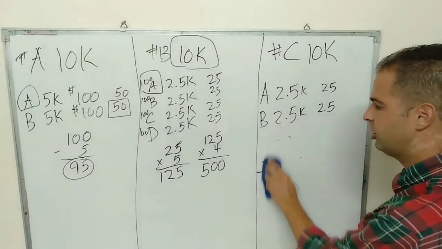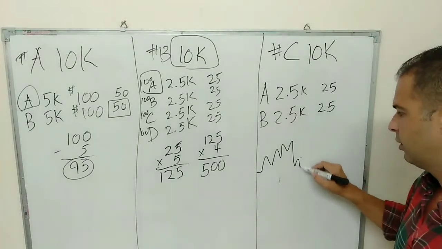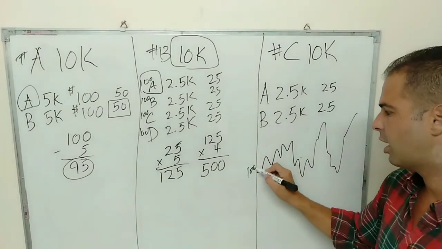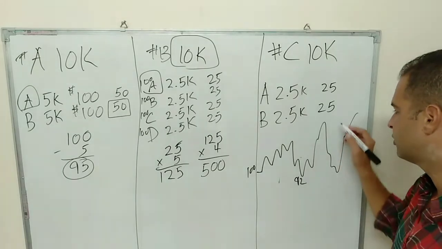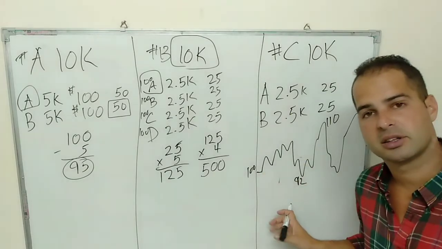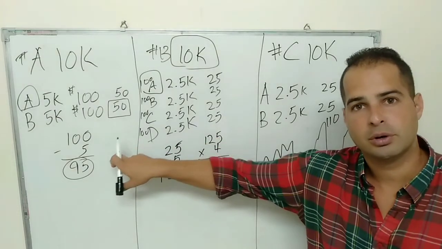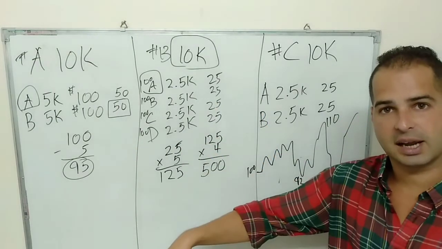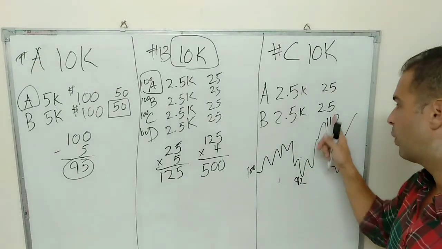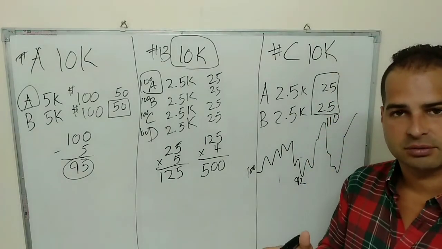This, again, the biggest advantage here is when the stock does this number right here, okay, I'm not going to get kicked out. If this is $100 and this is like $92 and this is 110, it's going up and down, up and down. I'm not going to sell out unless I get down to 90. If this same scenario happens with these 2 options, then I'm going to get kicked out and lose my entire 500.